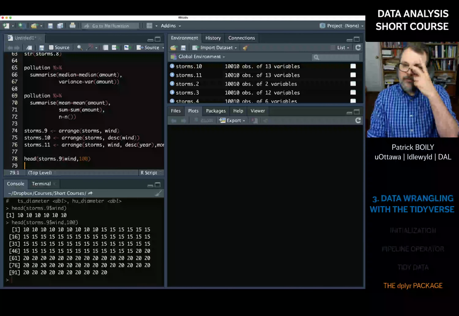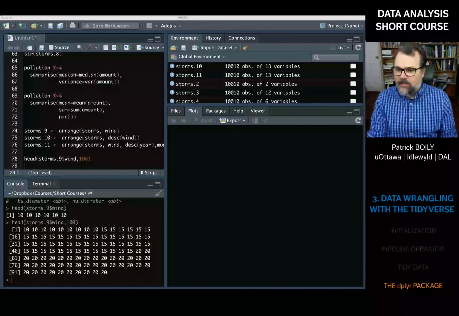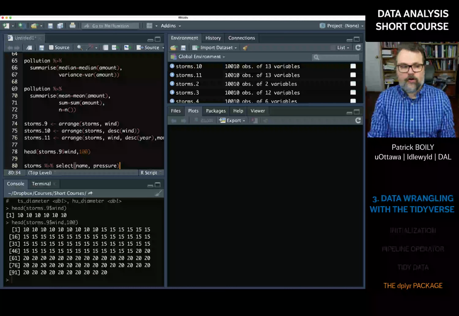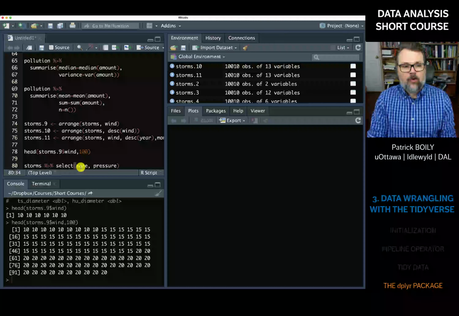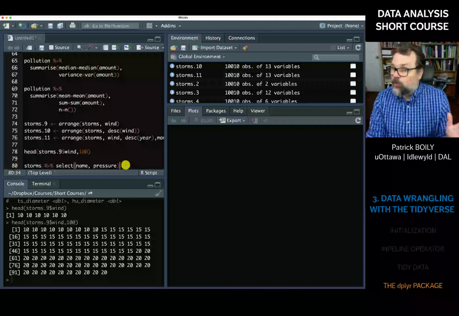A few other things that we can do: I want to show you, as I said, the ability to use the pipeline operator. So this storms call here is basically the same call that we used when we created the storms 2 data set. We were selecting from the storms data set only the name variable and the pressure variable, and we had assigned it to storms.2.